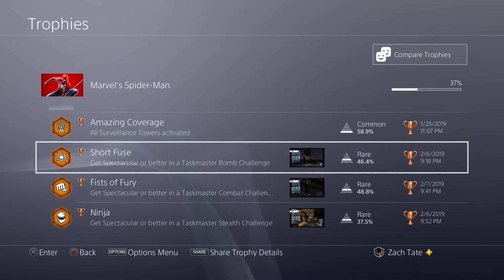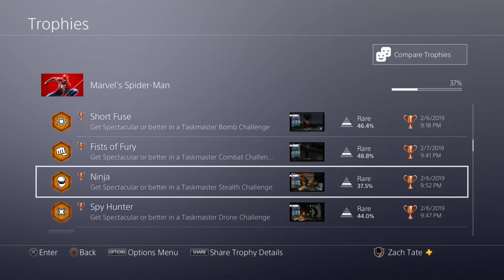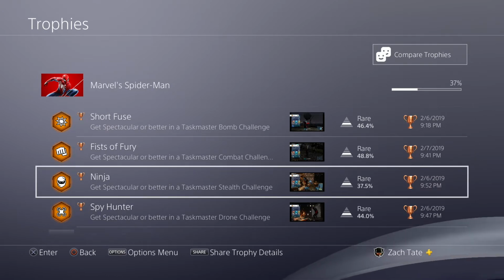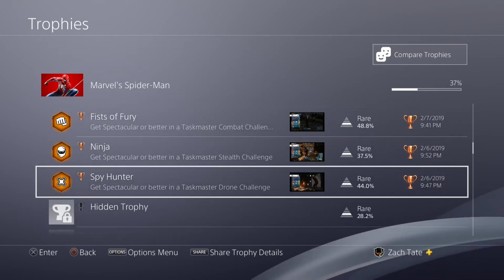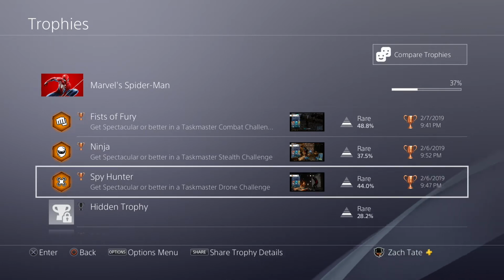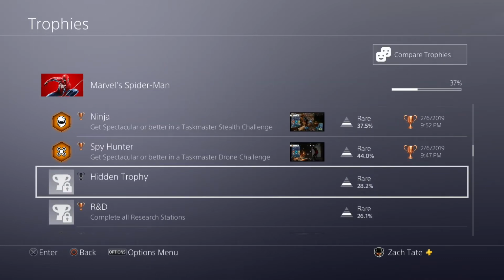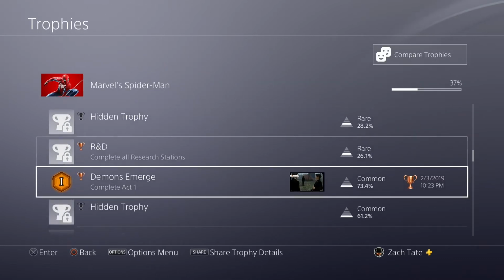The bomb challenges are basically swing around the city and remove bombs from a few places quickly. Combat challenge is just kill a bunch of enemies quickly. Stealth challenge is defeat a bunch of enemies in stealth in a certain amount of time. And then the drone challenge is basically you follow a drone around the city and you try to go through blue circles it spits out. So none of that's really too hard, and I'm assuming, yeah, that's what I thought. That one's going to be for finishing all the challenges. I've done a good number of them, though.